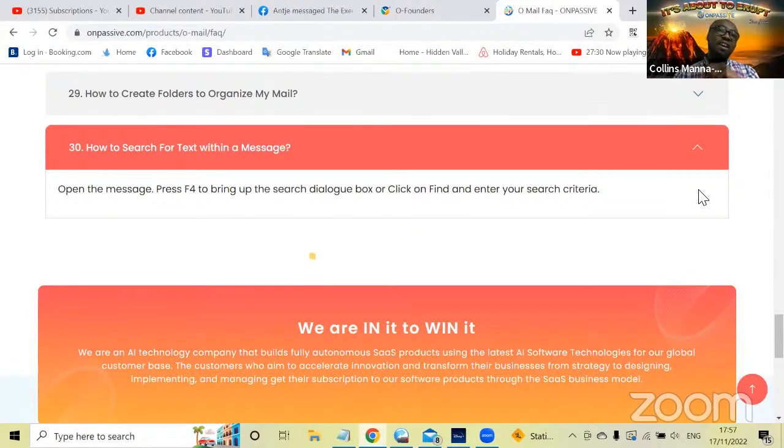But before you search, we have to remember that whatever is not in the database, you can't search for. If you've not saved it, you've not created it, the record will not be in the database. You can only search what is already in the database and what you've already added on your email. That's as simple as the way I can explain it.